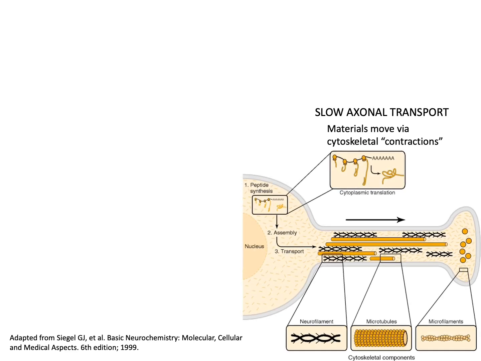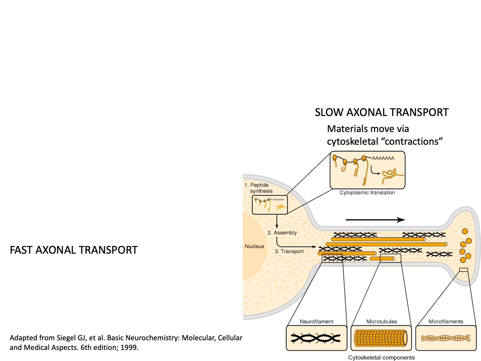So let's start with the slow axonal. And so with slow axonal, what we're doing is that we are building the proteins. We are building the cytoskeletal proteins that then, due to chemoattractant signaling within the axon or within the dendrites, will propel the filaments and propel the microtubules into place. You can think of this as loading the railroad tracks into the projections of the neuron to allow for the movement of materials through the fast passage.